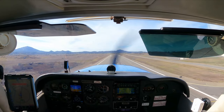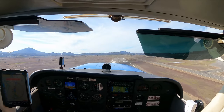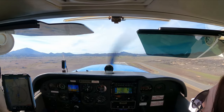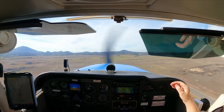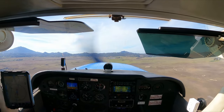Mono Tower, Skymaster 5152 Delta, about 7 miles to the north, with Sierra, I'd like to transition to the south. So, you see our guy in front of us? 5-2 Delta, Mono Tower, south transition to crew there above 3,500. Should be straight ahead. Right, yeah, right above the hills there. We'll have to wait for him to turn. 3,500, transition approved. 5-2 Delta.